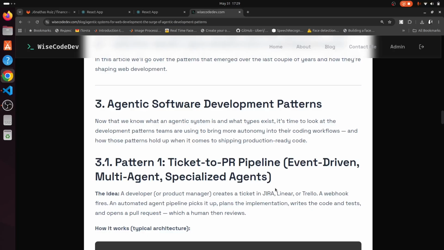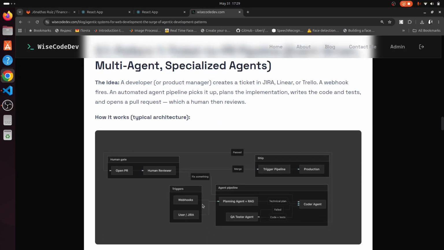After writing that ticket, the pipeline is going to take over, as you can see here in this diagram. It uses a planning agent. After creating a plan, it hands that over to a specialized agent, which in our case is going to be a front-end demonstration. That front-end agent is going to open a PR, a pull request, where the human gate for this agentic system is only where the human gets to review what was done and possibly propose a change.